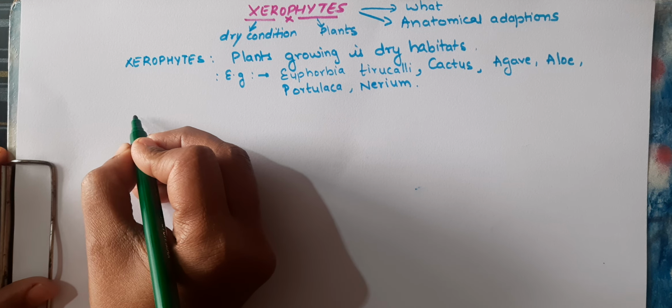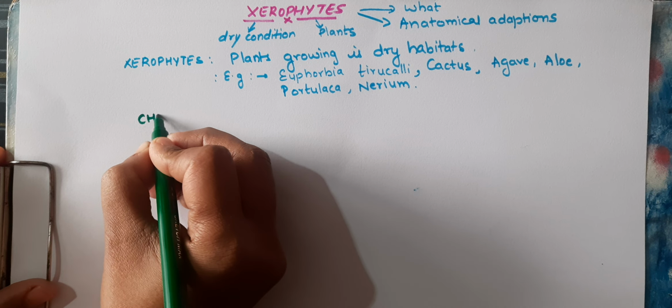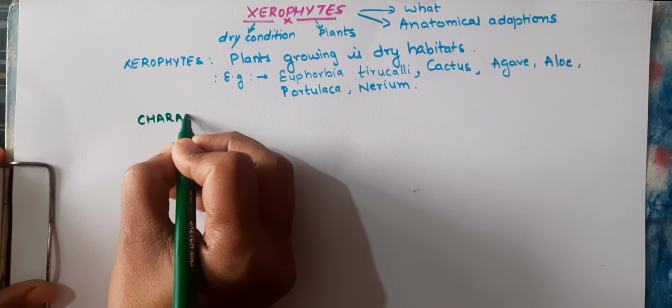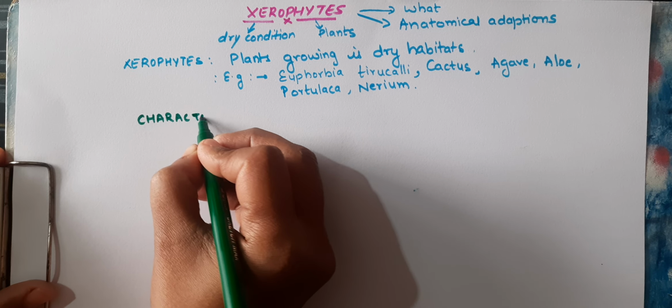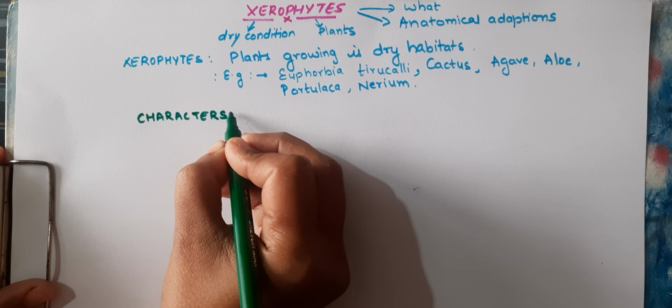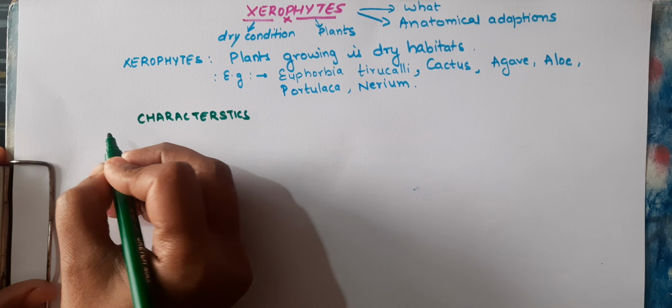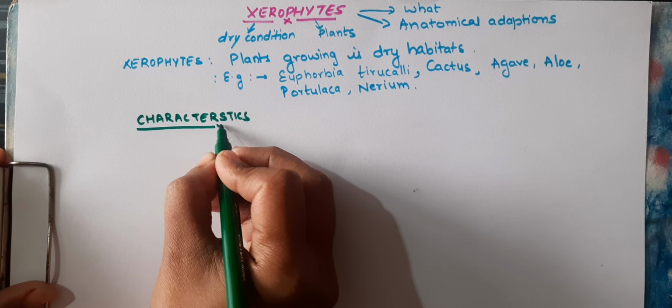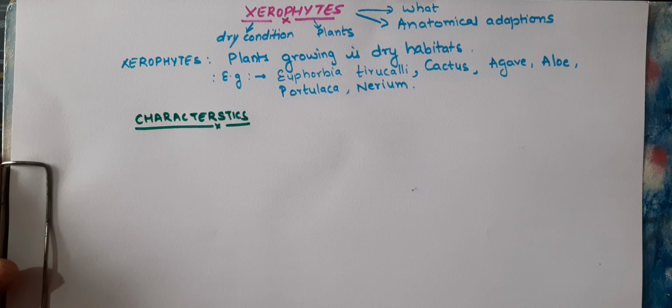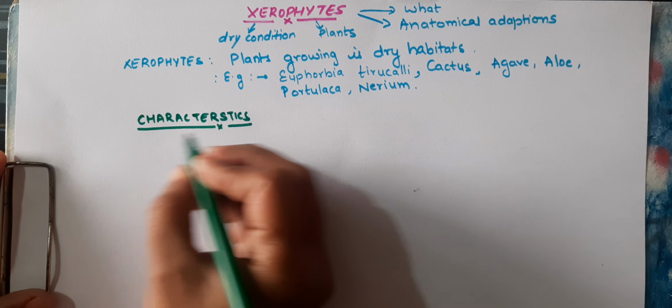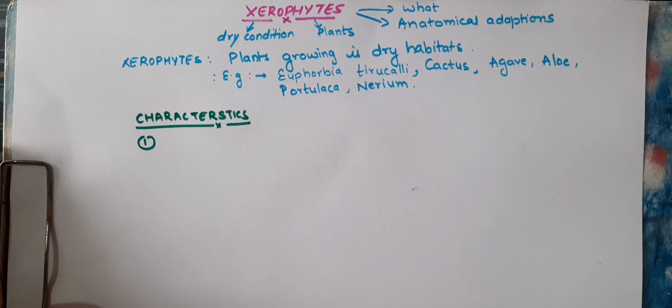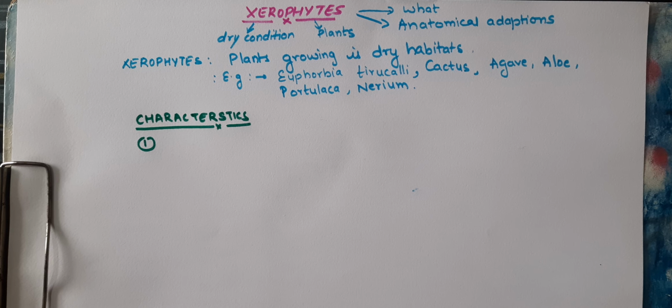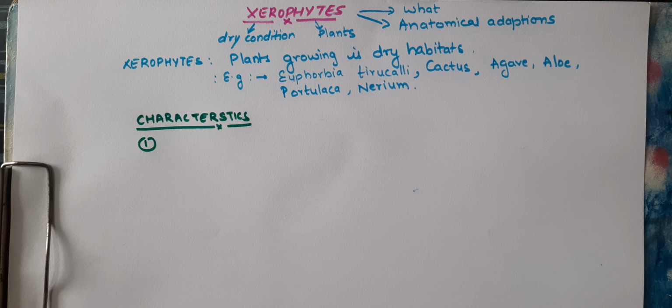So now we are going to talk about the characteristics, okay. Characteristics of xerophyte. So in the dry habitat, the water is already scanty, okay. So plants do not want to lose their water, whatever they have, because water is life. It is the same true for human beings as well as for the plant also.